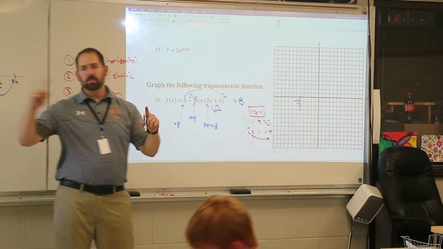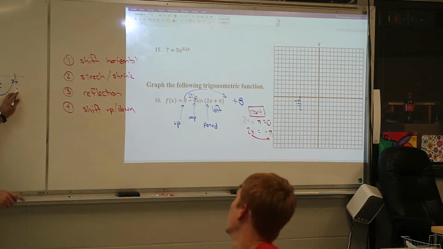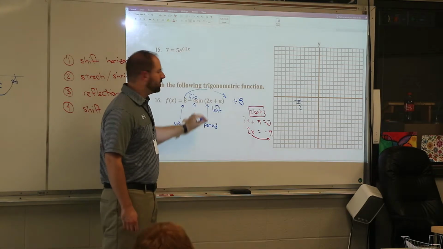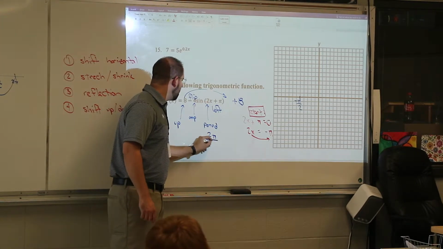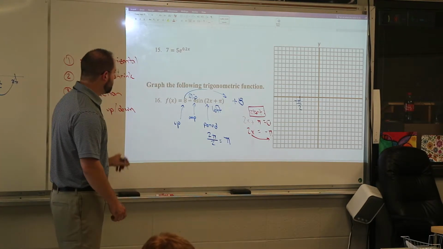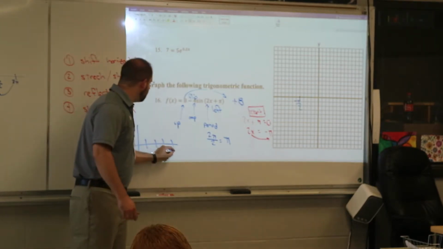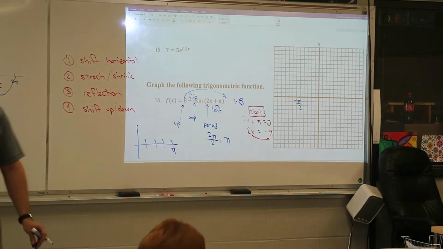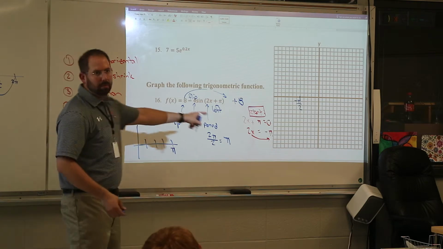To figure out the hash marks, I take the normal period length, which is 2 pi, and divide by this number. So if it normally goes up to 2 pi, and I divide by the number in front of x, it looks like I'm going up to pi. That'd be like the 4th hash mark, right? But the problem is, I'm not going out to pi all the way because I've shifted it right and left. So what we need to do is figure out where the new hash marks are. That's why it was important to know where the starting point is.